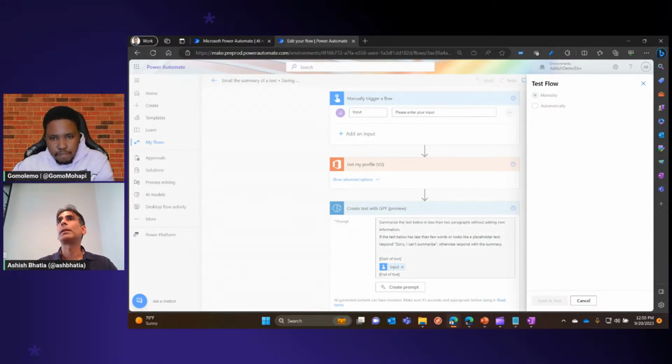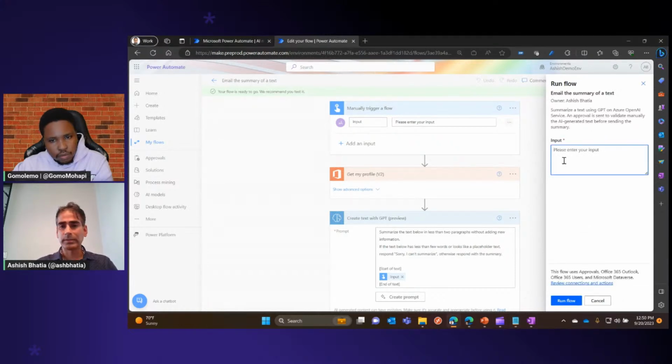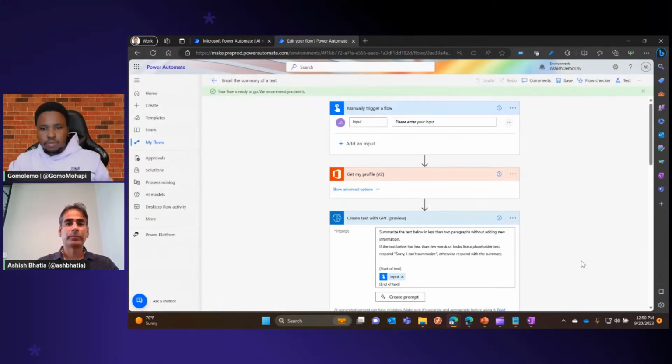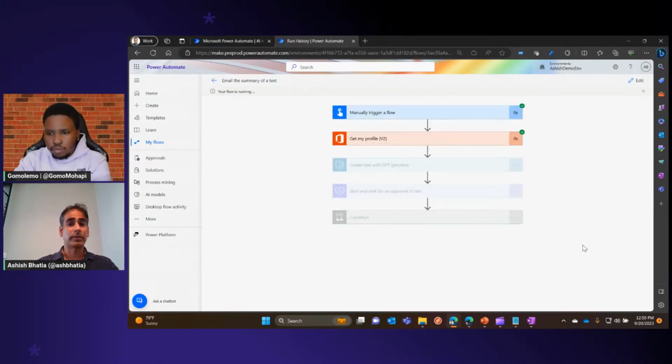I will again grab some sample text that I have curated to send to this flow. So yeah, it is asking me for a sample text. Imagine this is coming from an email, a newsletter, a website, or whatnot, right? In this case, we'll just give it a sample large kind of text and ask it to summarize. It should run the flow, and it should then come and pause at the approval step for inspection.